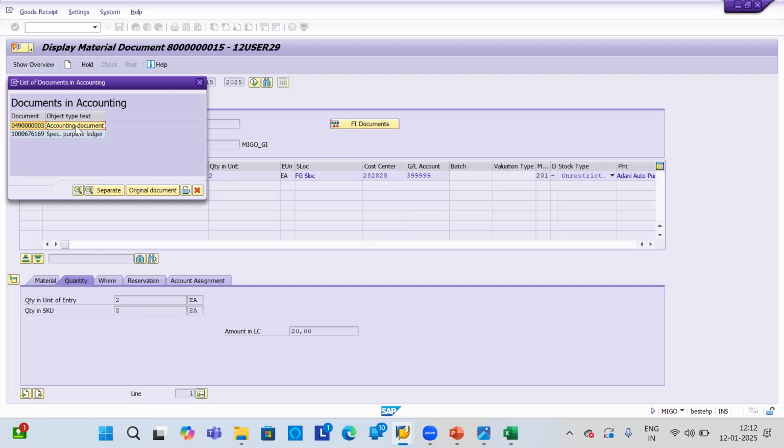And what will the clearing entry be? It is the offsetting entry. See, we have consumed this stock. We need not pay anything to anyone. But as per the accounting rule, whenever there is a debit, there should be a credit. That is the reason the system will generate one offsetting entry. Offsetting entry means balancing entry.